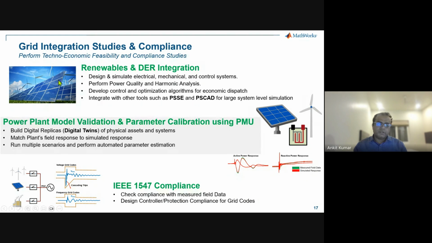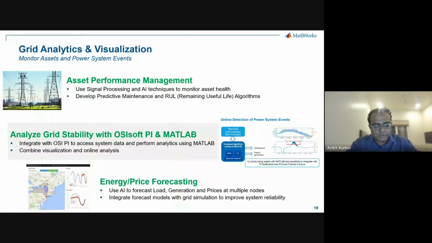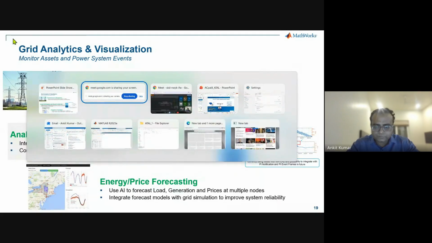Sometimes you have to build digital twins of your physical assets. When you do not have enough data, then you have to make a digital twin in the Simulink environment and do the further analysis. These are some of the techno-economic feasibility and compliance studies of your solar grid systems. Now see here, we will quickly jump to MATLAB.